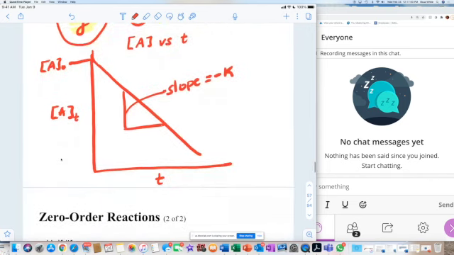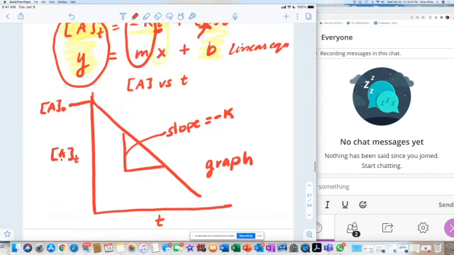So you want to make sure you know how to sketch the graph like I just did. It's a line sloping backwards because of the negative slope. You want to make sure you know from the equation how to label the y and the x-axis. We'll do a bunch of these to where at some point it will become second nature if you don't know how to do it yet. Okay?